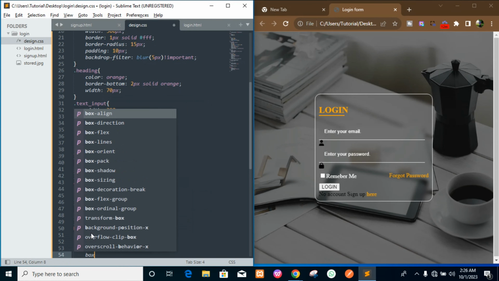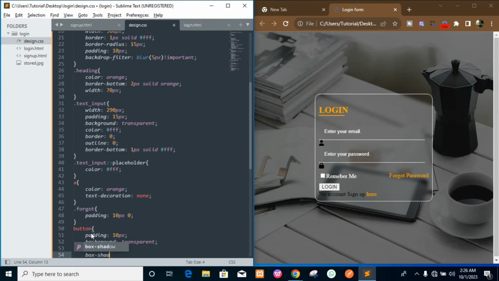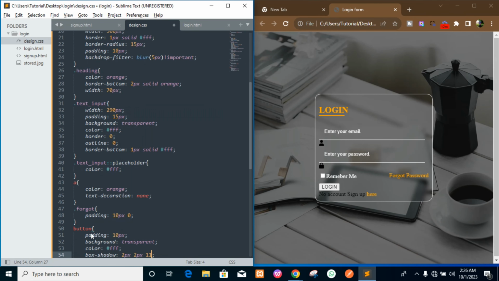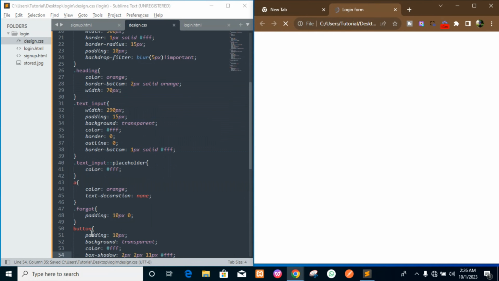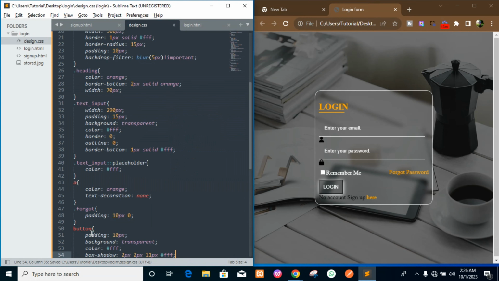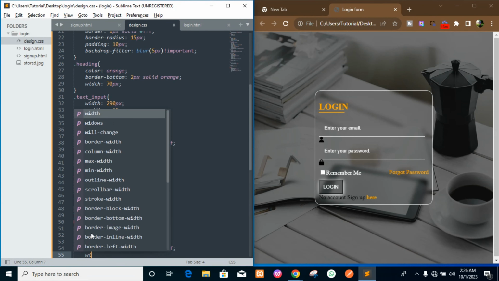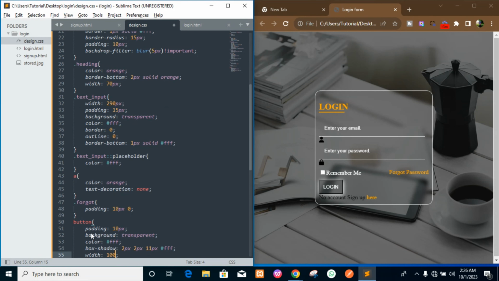I want to give it a box shadow of about 2 pixels, then 11 pixels. Let's preview that. I want my width to be exactly 100% of that size.